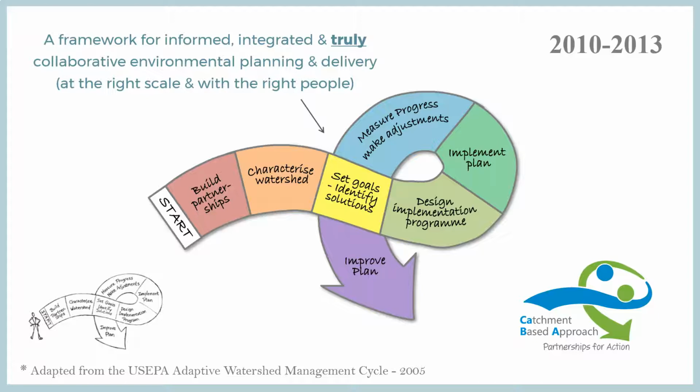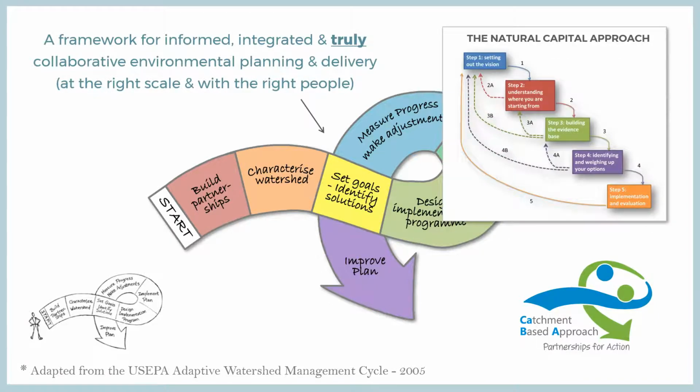And now, interestingly, this adaptive management cycle is also very, very similar to the newly emerged natural capital approach, which is shown here, and the similarities between the two processes, which are both adaptive, iterative processes and have very similar stages in the process, are there for all to see. And this is how we know that Upstream Thinking, as we've delivered it, is an adaptive catchment management process, but it's also fundamentally a natural capital approach. And if you're interested in some of these concepts and theories, then I recommend that you have a look at a report that we've recently produced for DEFRA called the Local Action Project 3 report, and that is focusing on collaborative natural capital approach in catchment management in England.